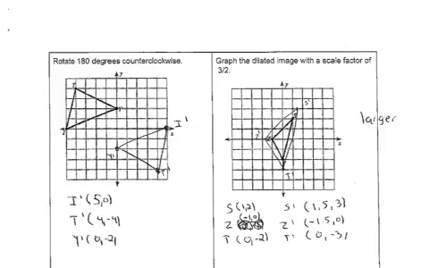So for this one here, we are rotating 180 degrees counterclockwise. So that would be 2 turns. You can go left or right for 180 degrees because you will end up in the same location. So if you turn your paper 2 times to the left or 2 times to the right, you would get the following ordered pairs. Or if you use the directions, you would have right 5.